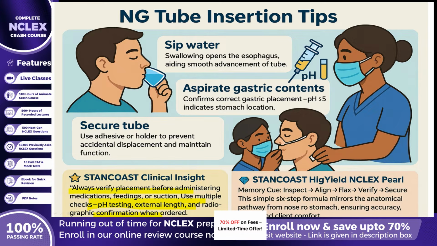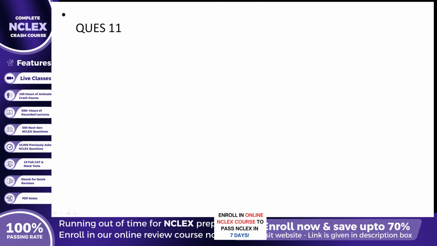Remember, verification saves lives. And before we wrap up Stancoast High-Yield NCLEX Pearl, an easy memory cue to retain the entire sequence is inspect, align, flex, swallow, verify, secure. This simple 6-step pathway mirrors the anatomical journey from nose to stomach, ensuring that every insertion you perform is safe, accurate, and client-centered. Let us now move to an essential and frequently tested clinical scenario in the NCLEX that focuses on precision in gastric decompression technique.